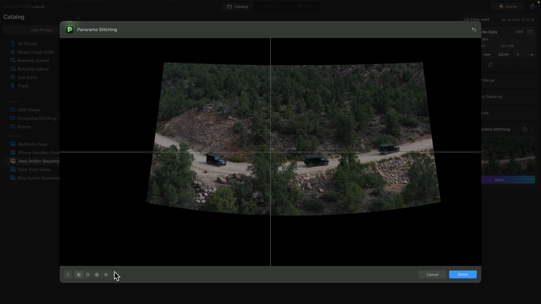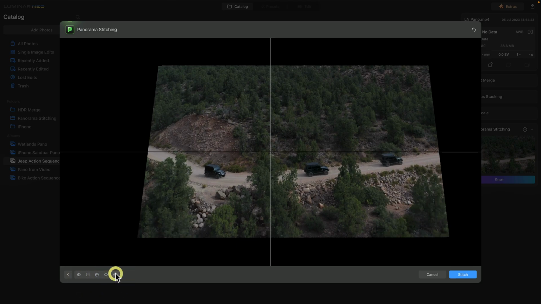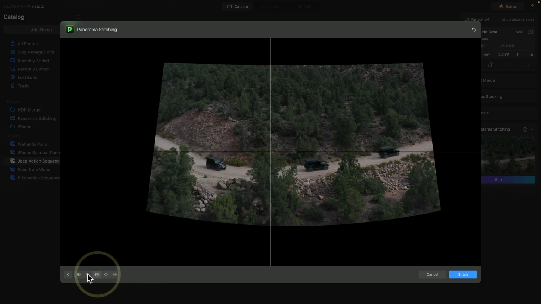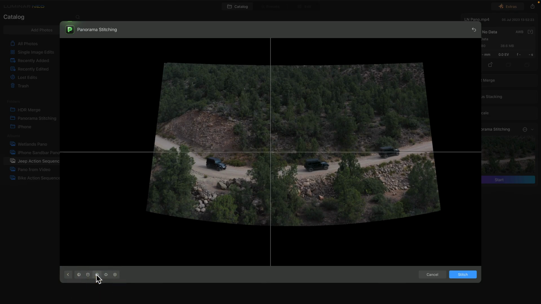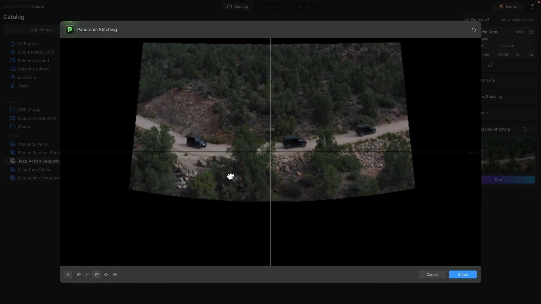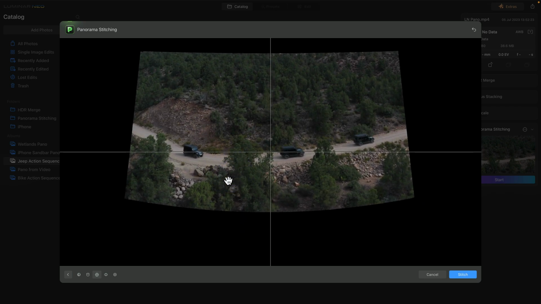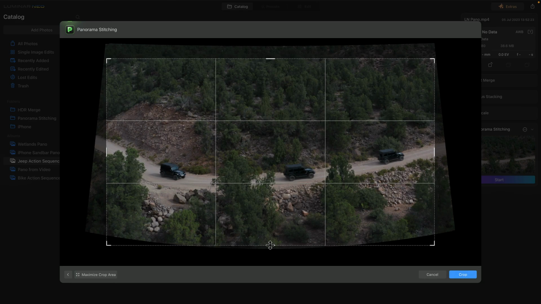And so just like before, we have these other options in terms of perspective. I recommend going through each one and finding the one that best suits the purposes of the image. I actually kind of like this one here. This looks like it gives me a good result. And just like before, what you can do is drag up and down to correct perspective. So this is right around here. This looks fine. The Jeep looks properly vertical throughout the image. And then I'm going to click on stitch, and this is going to bring us to the cropping.